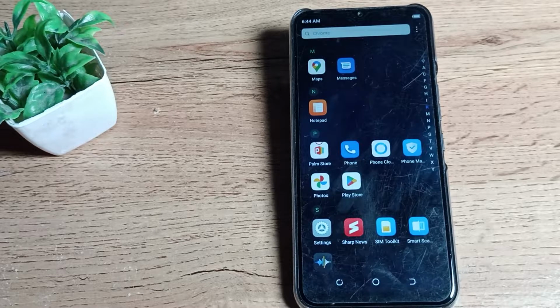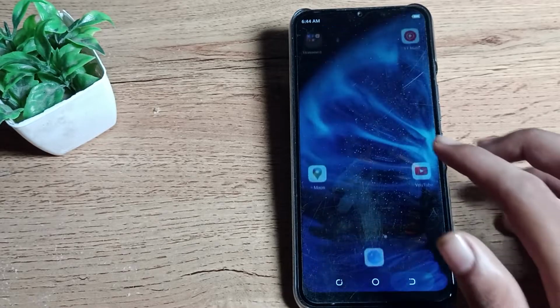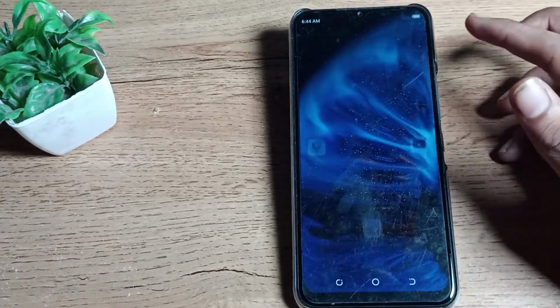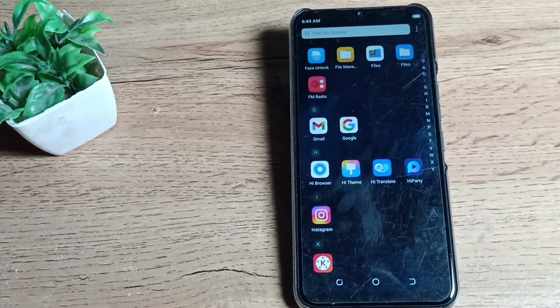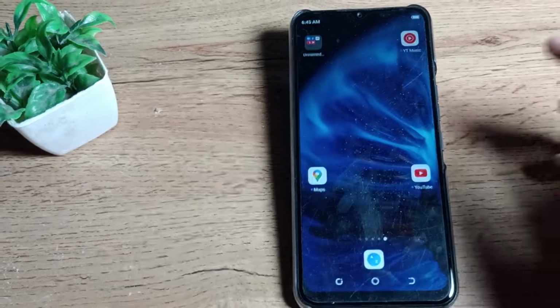Today friends we are going to talk about app lock setting and how to set it up and how you can use your app lock setting in your Tecno phone. In this video I will show you the app lock A to Z setting, one by one, step by step. So don't skip the video, watch carefully.